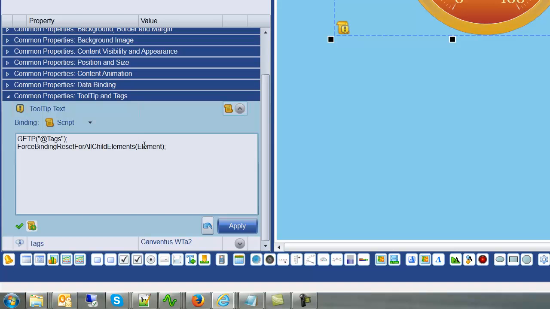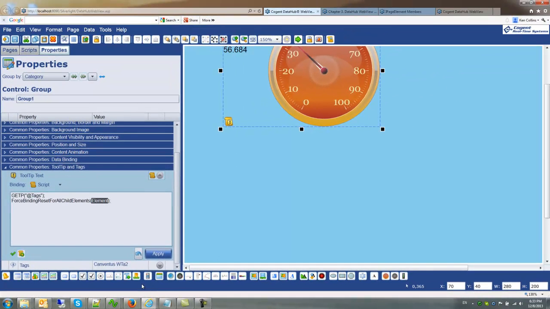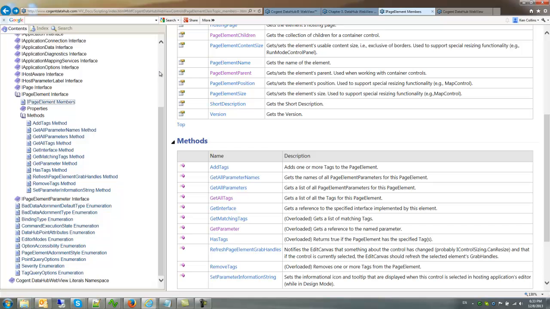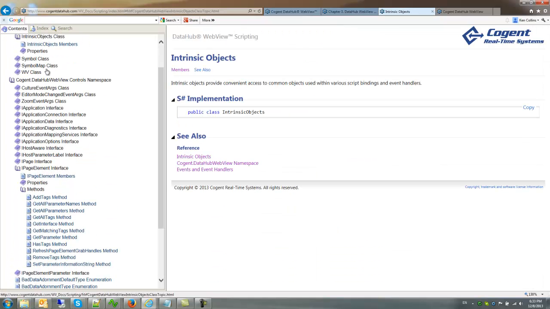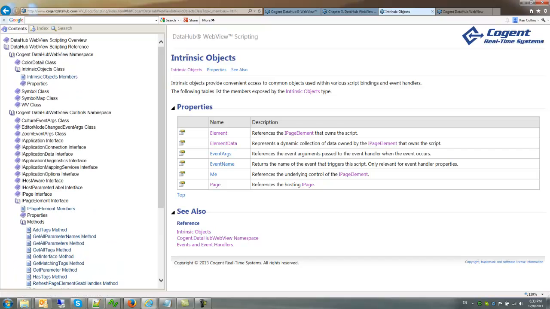Remember that this element references the owning object. And I'm just going to jump back to our documentation here for a second and show you that the intrinsic objects, there are several different intrinsic objects within the script environment.